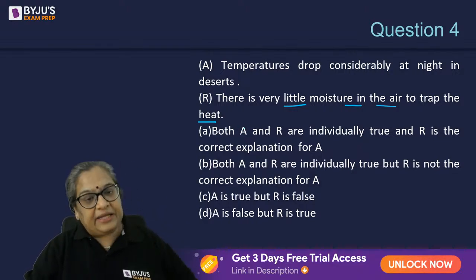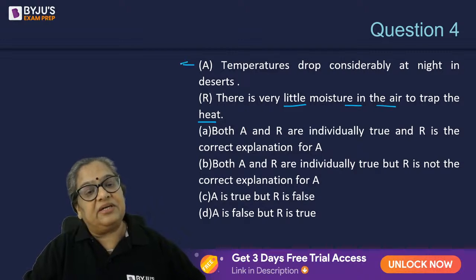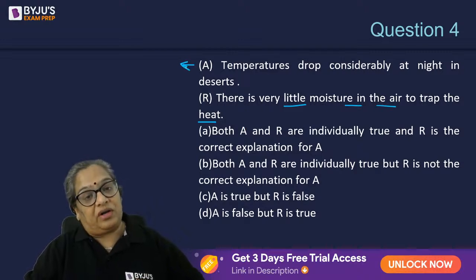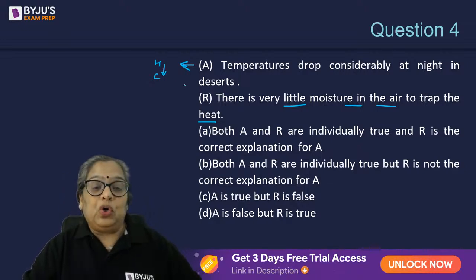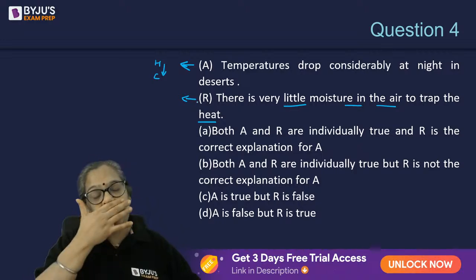If that is correct, the meaning of desert is not just that it will be very hot. It will be hot in the day and cold in the night. So there's a drop in temperature. It may be cold in the day and colder in the night. So why? Because there's no moisture. There is nothing to trap the heat.